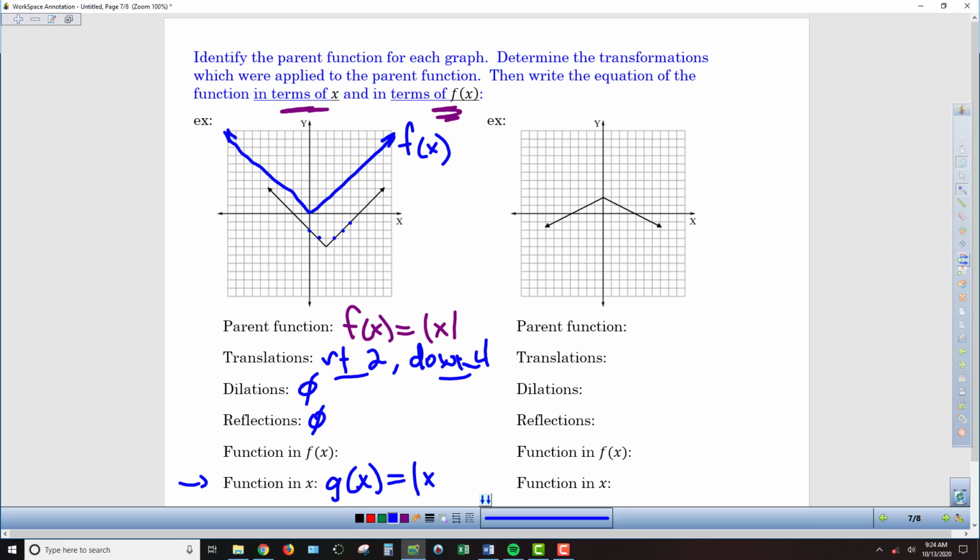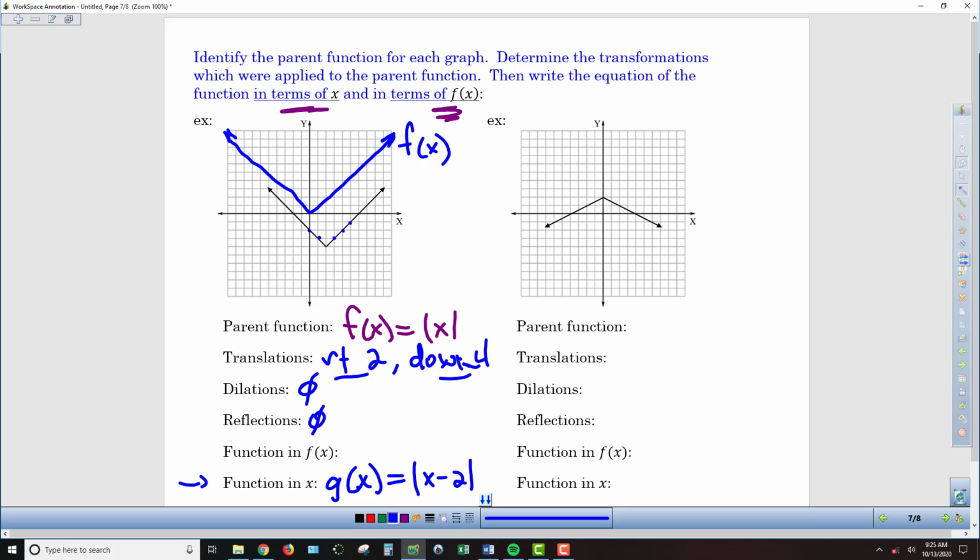And hopefully we recall from the previous video that when we're moving in the horizontal direction, it shows up in the equation as the opposite of the direction that we would expect. So the opposite positive negative sign that we would expect. So since I'm moving to the right 2, I would normally associate that as being positive, so I'm going to put that in as -2.